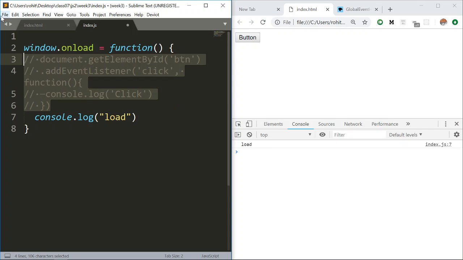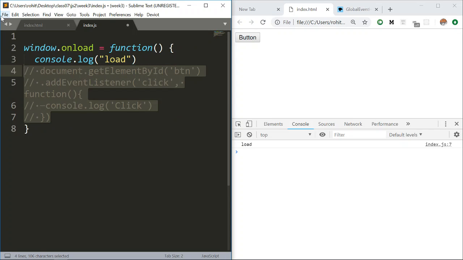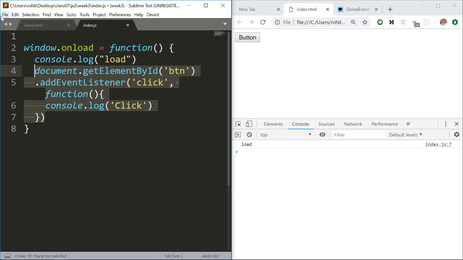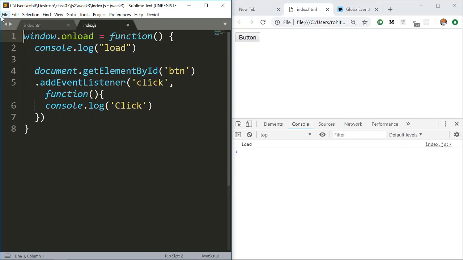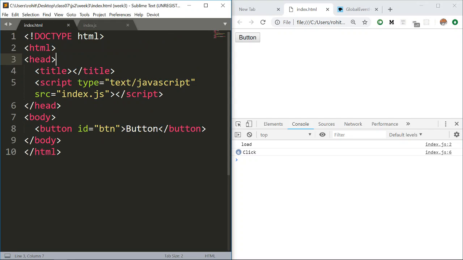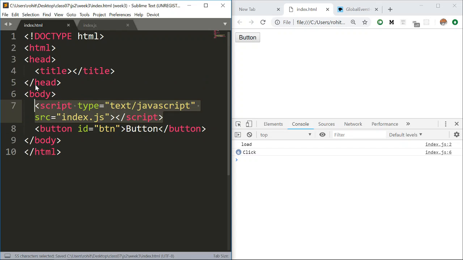If I move this underneath, good. But I haven't changed anything. Right. And with that, it doesn't matter. Even if I move it over here, it should just still work.